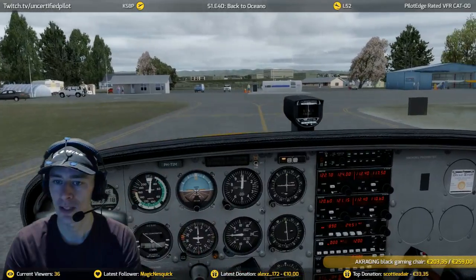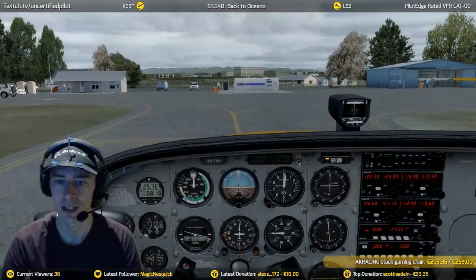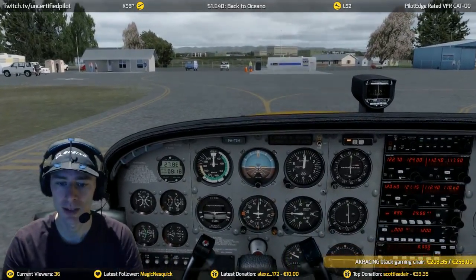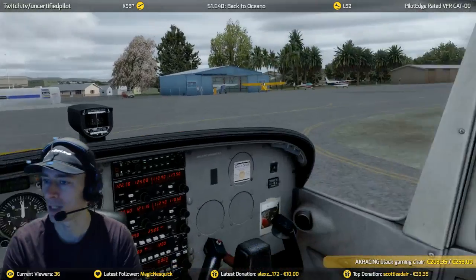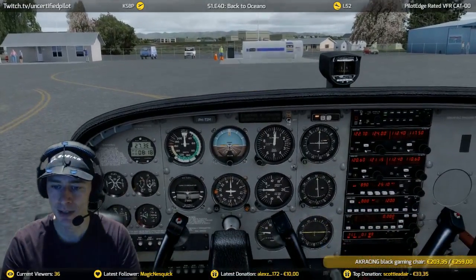Oceano traffic, Sky Hotel Tango and mic is clear, runway 29, Oceano. Okay, a little bit further on, we need to be behind this threshold line. Come on, come on, come on. I mean, this is also part of being a little bit more speedy, so that's not that pro of me. There we are, 1,000.